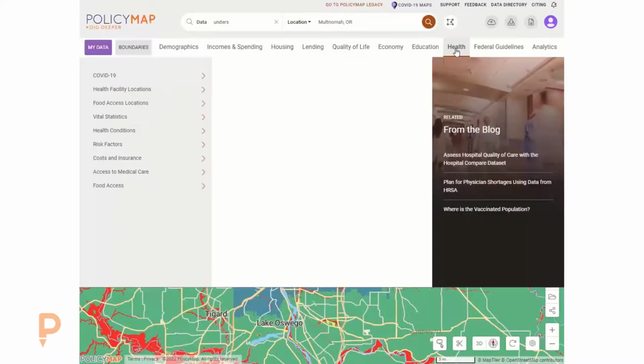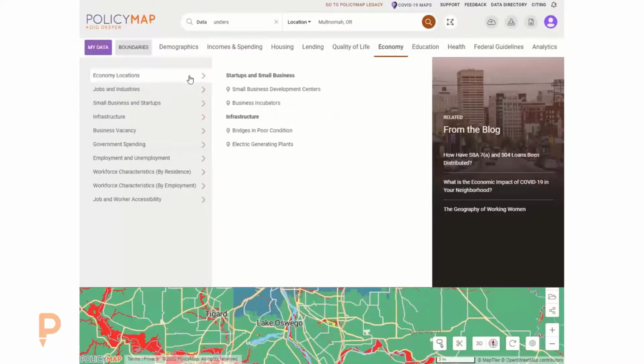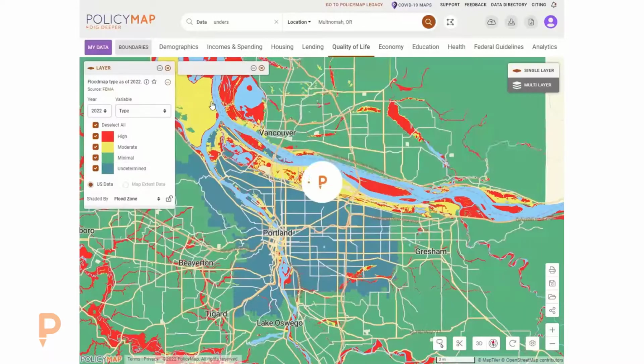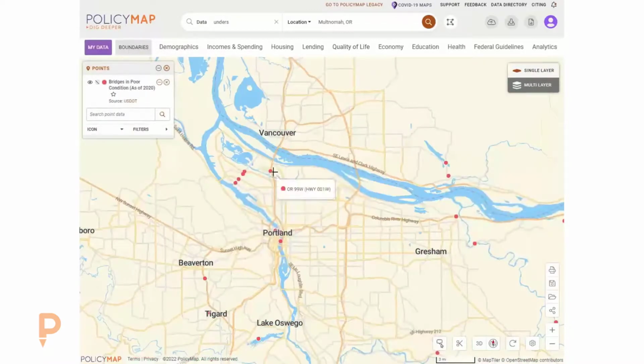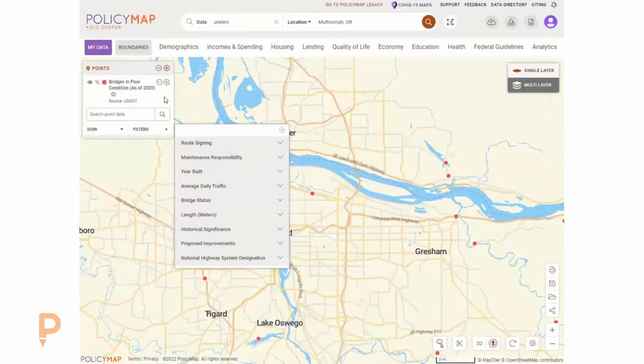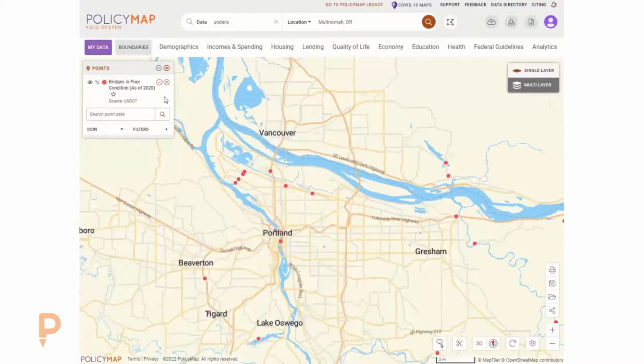I'm trying to think of other variables related to health. There's lead exposure. There is bridge infrastructure. Not a great map if you live near bridges, but what this allows you to see is the conditions of those bridges and where they are in service and maintenance. So yeah, unfortunately, what we do have is really just brownfield Superfund sites and maybe some flood zone data or environmental data.